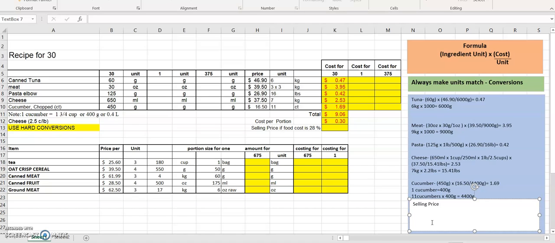So we have to take our cost proportion, which is 30 cents, and then we have to multiply that by 100 divided by 28. So when we input that, it looks like this. So we have our 0.30 and then 100 divided by 28 to give us 1.8. Now, if we look at our hand calculations, we would notice that our selling food cost was actually $1.07.